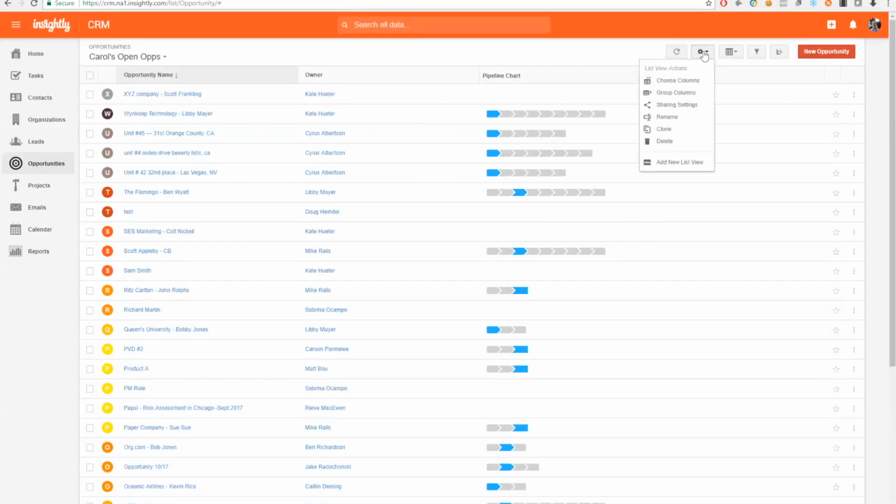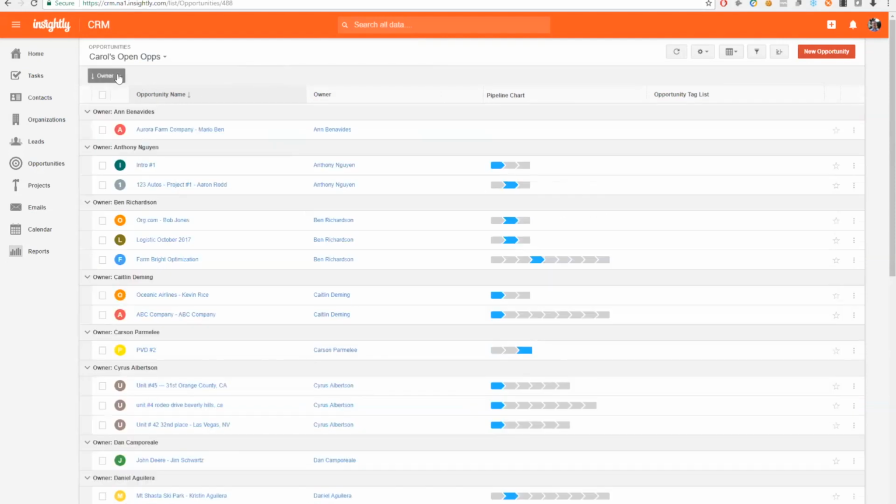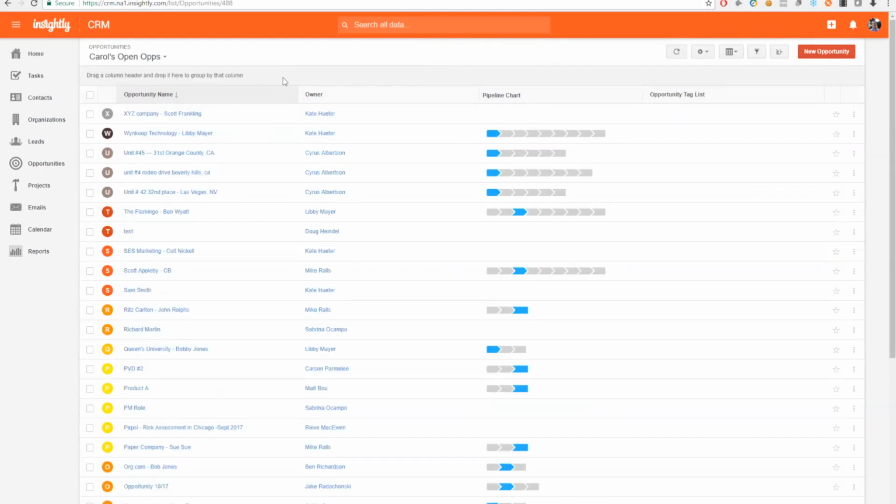You can also choose to share this view with other members of your organization, clone a view if you wish to make customizations based upon this one. And you can choose to have a grouping bar at the top here. So if we wanted to group these records by the owner, we can simply drag the owner field into the groupings bar here, and then you see those records grouped. If you highlight some individual records, we have the bulk actions available across the top here as well. So some pretty big changes to the list views inside Insightly.